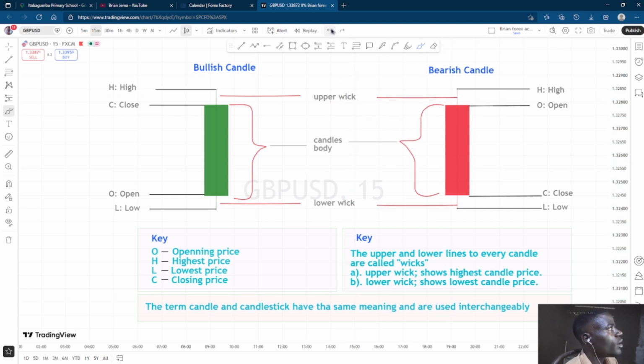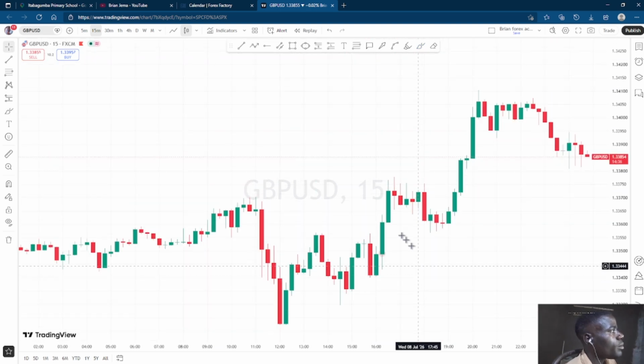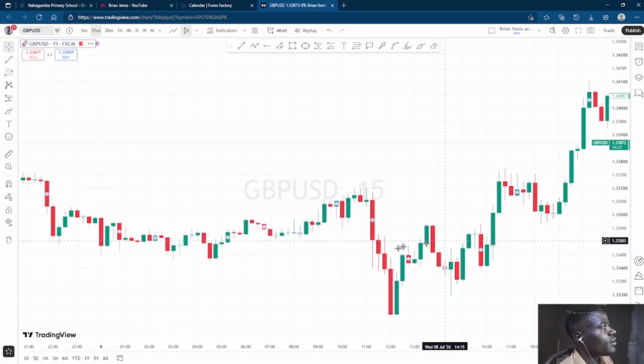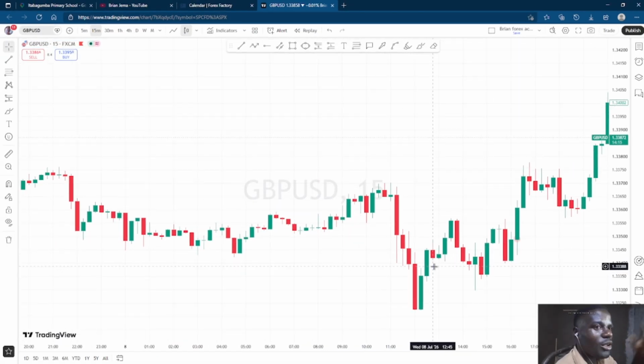You only need to look at their colors. If you look at the colors of the candles, you'll be able to identify whether this candle is a bullish one or a bearish one. And if you identify that, you'll be able to spot the closing price, the opening price, the lowest price and the highest price made by that particular candle. And this will be the homework, so you'll go and do it in your own time.